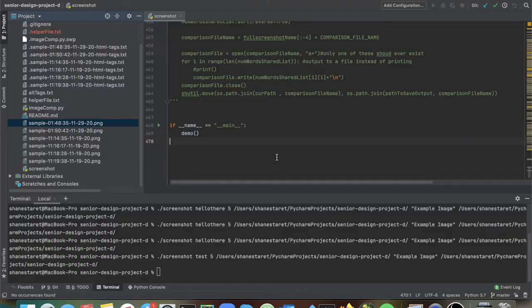There's one feature that we did not get to showcase in the first part of the demo, and that is the ability for the screenshotting tool to pull out text from an image or extract text from an image. And the reason why this wasn't shown in the initial demo is because we did not have the proper user permissions on Bucknell's Linux system to install the right tools so that this would work.